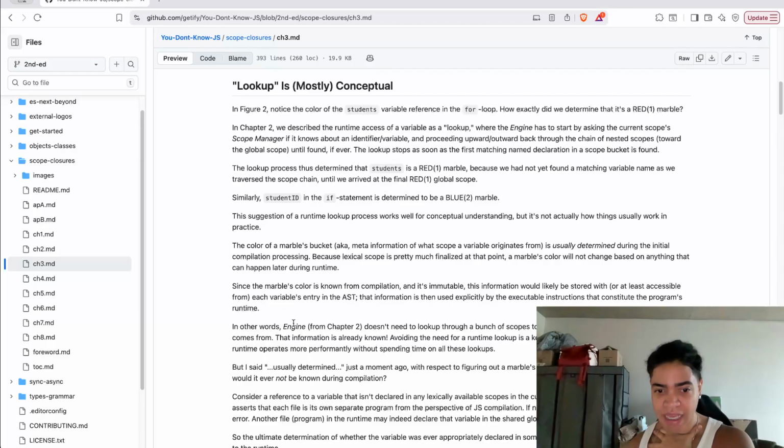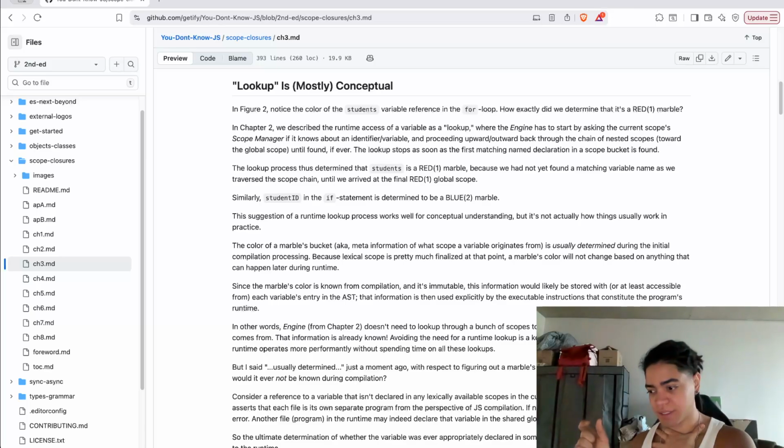In other words, the engine from chapter 2 doesn't need to look up through a bunch of scopes to figure out which scope bucket a variable comes from. That information is already known by the scope manager. Avoiding the need for a runtime lookup is a key optimization benefit of lexical scope.